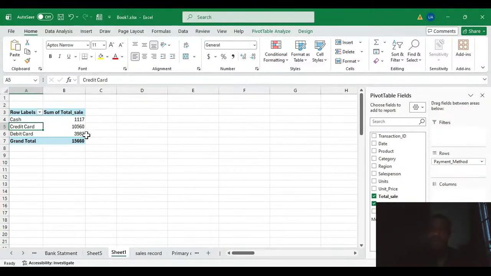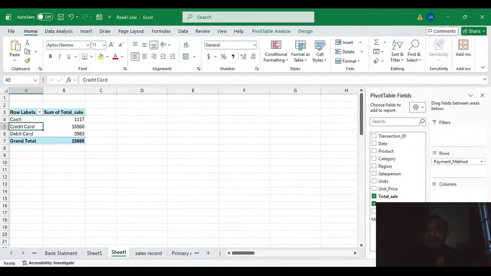Now, people also use debit card, but credit card actually has the highest figure there. The difference is just very clear. So your recommendation for this company is going to be that they should implement credit card more for their outlets.